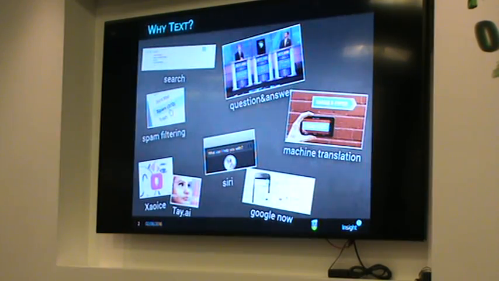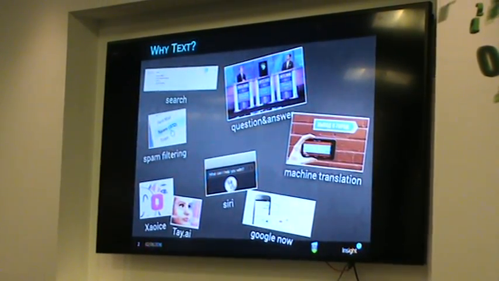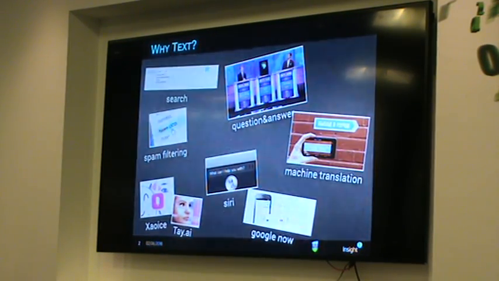You've probably seen IBM Watson. They've developed some pretty cool question-answering technology, which again hinges on semantic understanding of the text. Then there's machine translation, which Google are famous for, where a lot of very important semantic understanding and language models go on behind the scenes. Siri and Google Now do speech recognition and then turn it into text, developing some sort of action or understanding the intent of the user based on turning the speech or sounds into text. So again, it hinges on text understanding.